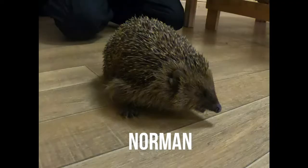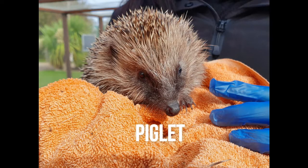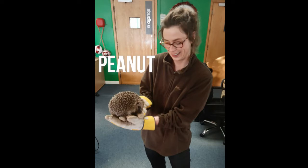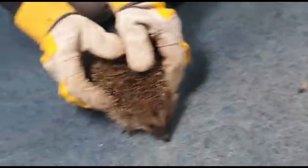The Isle of Wight community is really involved in protecting the hedgehogs on the island, and we're going to ask, in fact we've already started asking people to find out how many hedgehogs there are. So if you find a hedgehog in your garden or see it on the road, even if it's a dead hedgehog, it's still important that we know about it, so we would like that information.